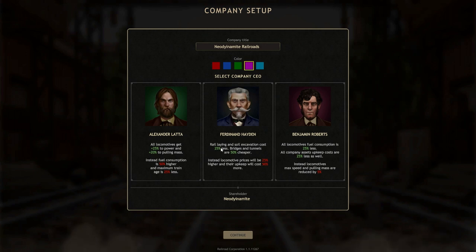Okay, rail laying and soil excavation cost 25% less. Bridges and tunnels are cheaper. Increases locomotive prices by 25%. And the upkeep, okay, that's a lot. Instead, fuel consumption is 50% higher and maximum train age is 25% less. Okay, so this guy is for rushing, I guess. This guy is for quick expanding. Is that the thing? Probably.